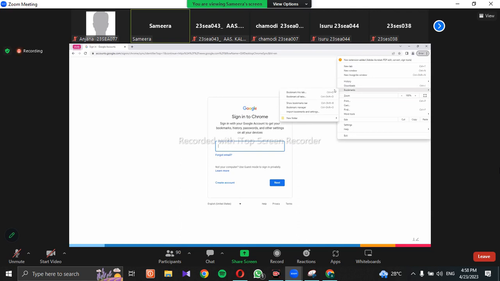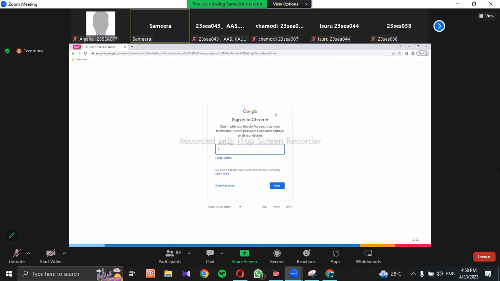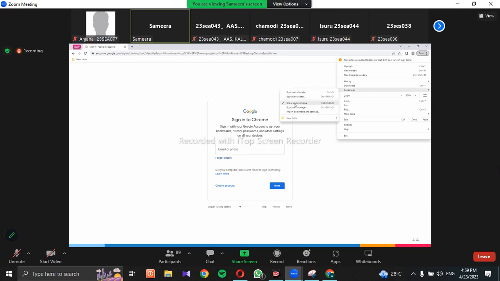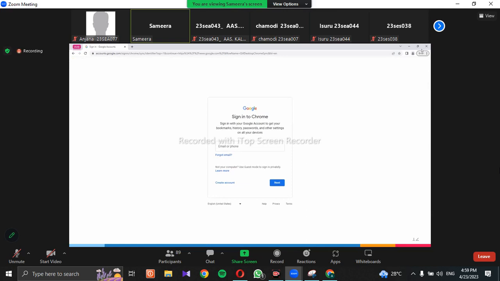Then bookmarks, right? We already created one for the football page, so now you can see that one through here. And there is a nice feature here. If you want to show those bookmarks in this UI, you can simply click on show bookmark bar. After that, you have access to those bookmarks. Simply you can go to the web pages that you have saved through the bookmark bar. For that you have to go to bookmarks and show bookmark bar. If you don't want to show it, you can untick that option.